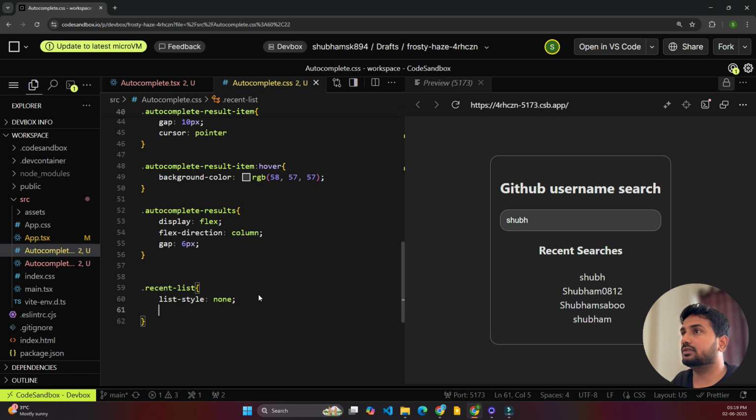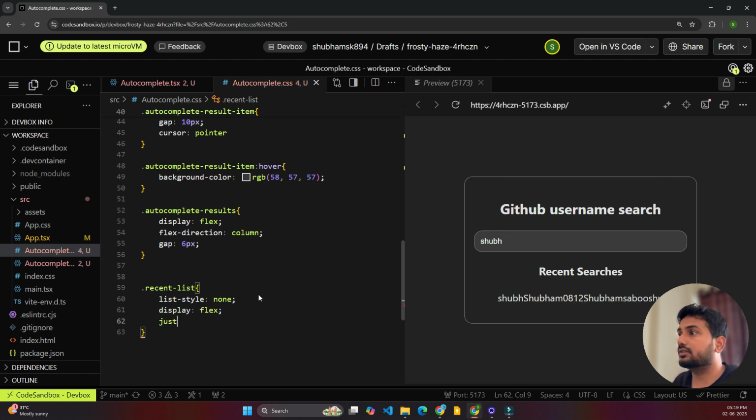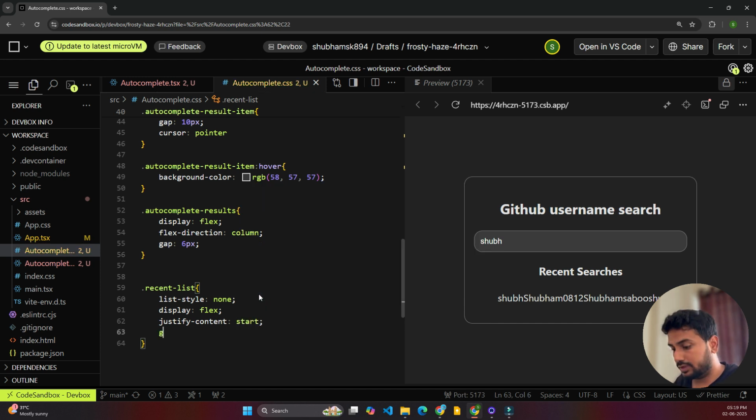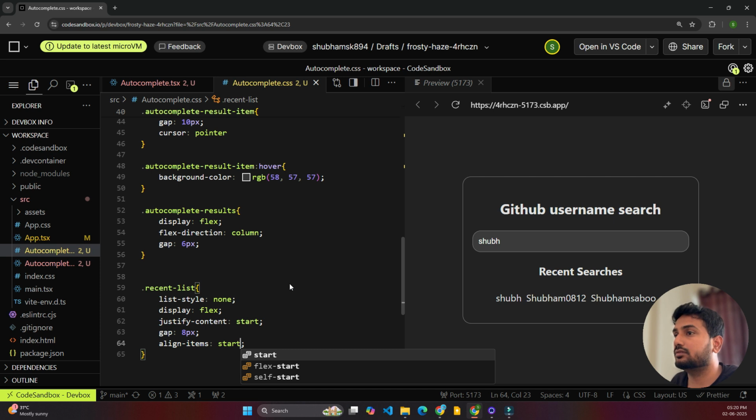What we can do is we'll display it as flex. Justify content will go start, we'll gap it 8px, and we'll do align items start. No, actually center. And we can wrap it with flex wrap to make it responsive.